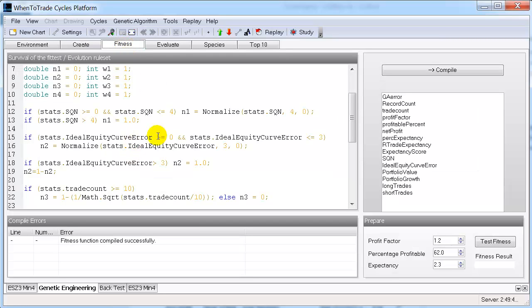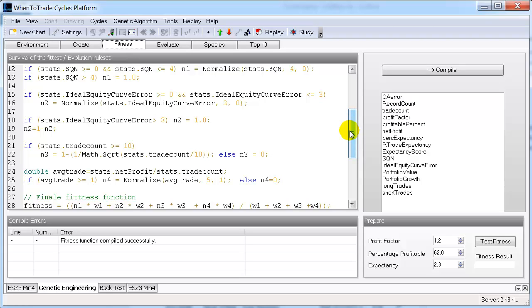But in this case, we will tweak the fitness function, because now we say that the average trade should be as big as possible. So there was the question, if we only have small profit per trade, it would look good from a mathematical point of view, but not from a trading point of view. So in this case, we adjust another fitness rule here, which is quite easy. I've added this variable here for the average trade, and it's defined by the statistics, the net profit divided by the trade count. So we will have the average trade, the points per trade. And to have another factor in our fitness function, we will just normalize the values between 1 point and 5 points, and rate it between 0 and 1 for the fitness function.